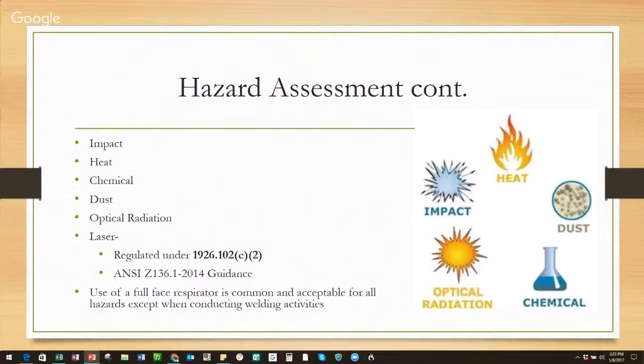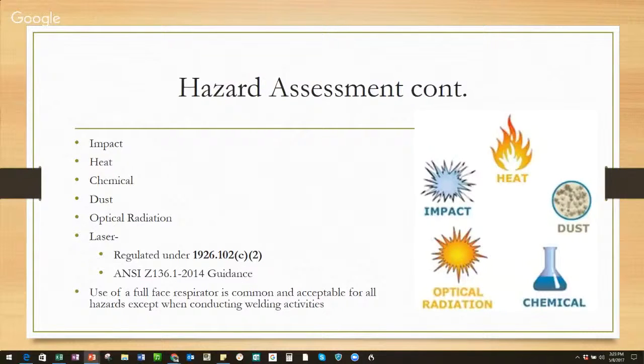I use eye protection as something you can see here. So eye protection, if you're using primary protectors, your actual goggles, then that means you have to have said to your workers, I did the assessment and you're going to be exposed to impact. You're going to be exposed to heat or dust or any of those things. Therefore, you need this. So if it was impact, you'll have a Z guidance on your impact. I believe it's Z359, or I can't remember the ANSI guidance. Anyway, your eyes, I think it's Z359, and you need the plus for impact.